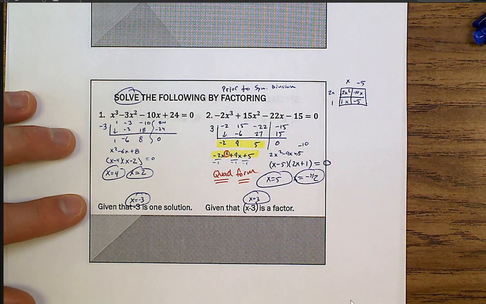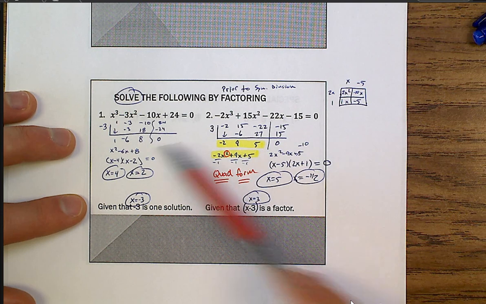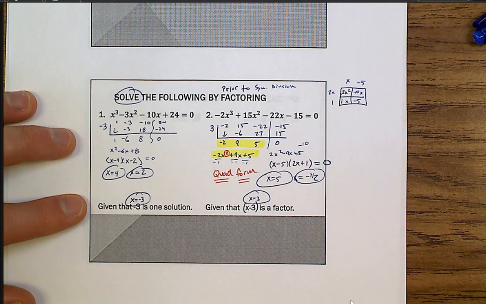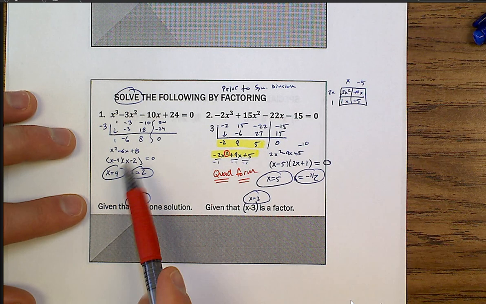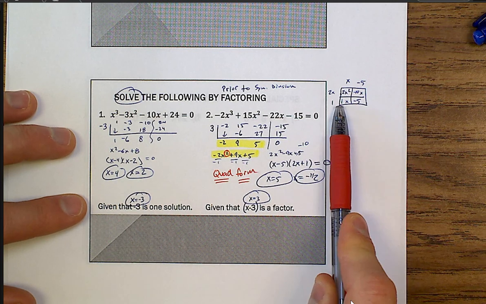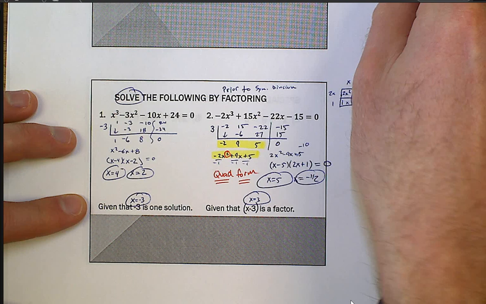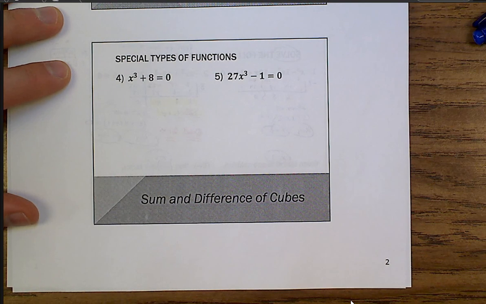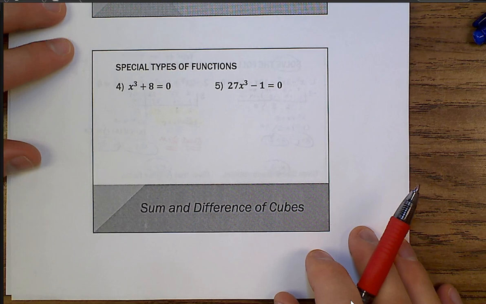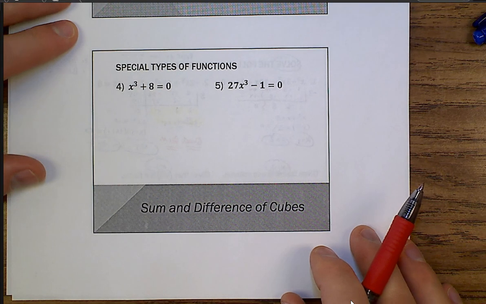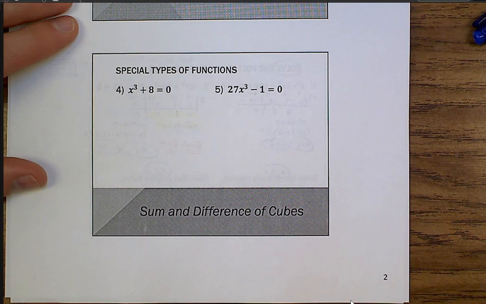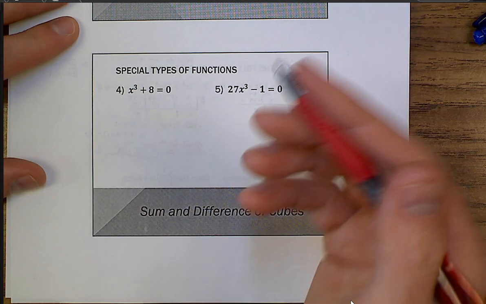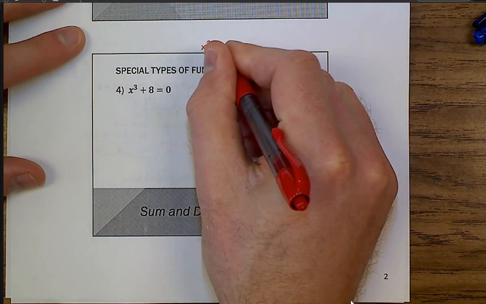Again, really nothing that we've done so far is anything new. We're just emphasizing the factoring part of it like we did here in 1 and box method here on 2. We're just emphasizing the factoring. Okay, so special types of functions. Sometimes in our algebra careers, we come across some expressions or equations that you have to have some number sense to recognize what you're looking at. For example, this is, you've done a bunch of these in Algebra 1.